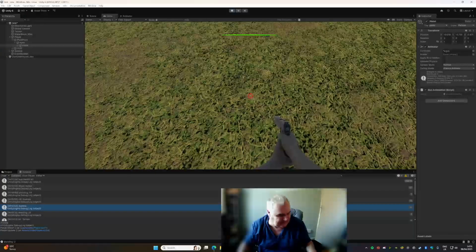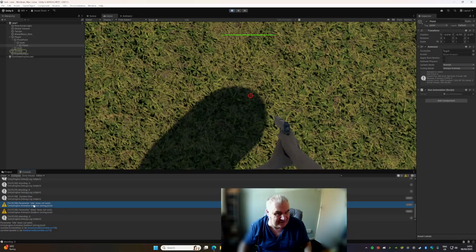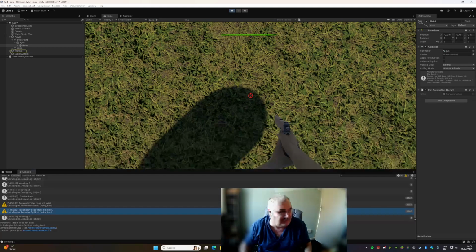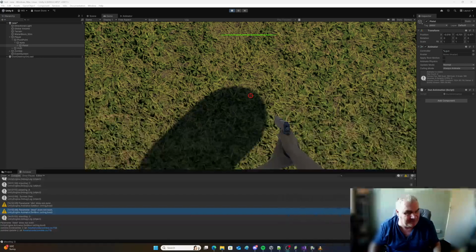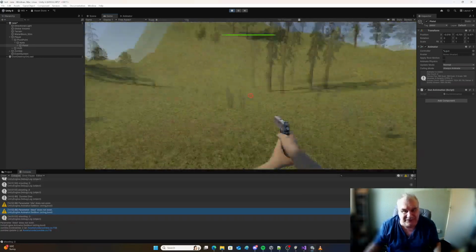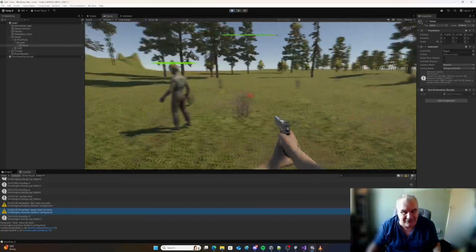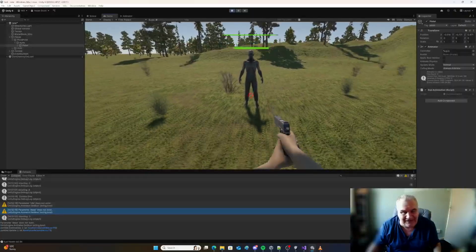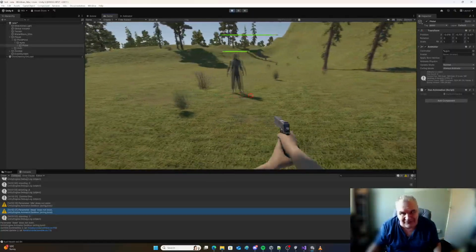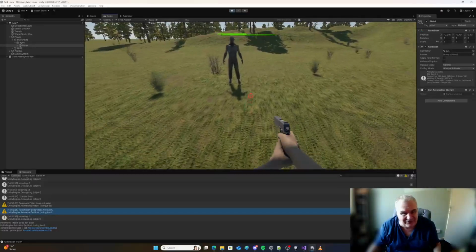And then you get this. I'm going to scroll down here. Idle does not exist. Can you see for the zombie showing? And dead does not exist. So for the zombie, we've not set its animation up properly. What we need to do is sort that out. In the next video, we'll show you how. Now, good. It's dead now, but it's still following us because I stopped it chasing us. So that part of the death works.